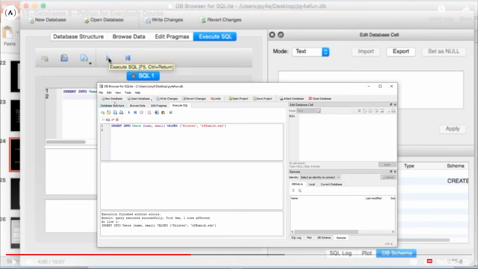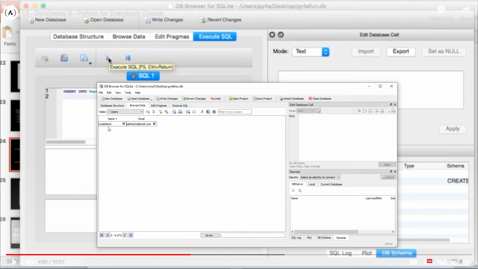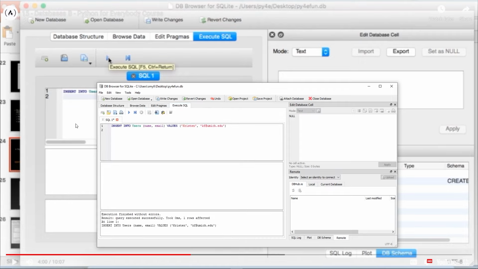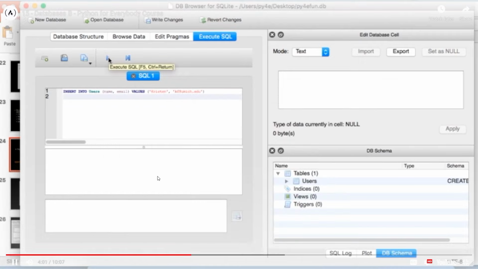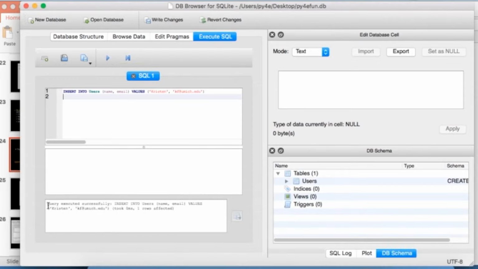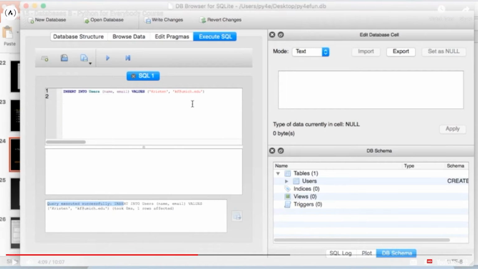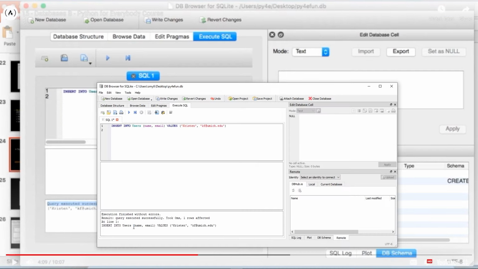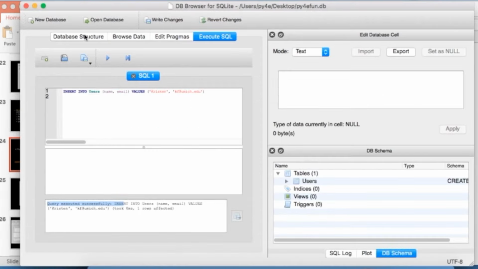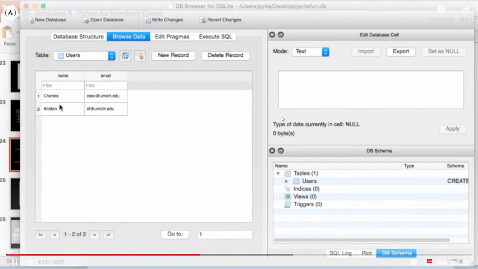Excellent. So if we go back, does it look like that? No. All right, let's come over here. That's going to submit the SQL to SQLite and then update that file. And it says query executed successfully. And away we go. It says different stuff, but this is also like 8 years in the future, so that can be expected. If I go back now and look at the data, I see that there's two things in here.